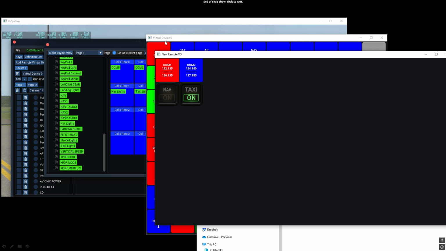Okay, if I were to come in here and delete my X-Keys virtual device, this would come up and attach directly to the Stream Deck one, which would be the only one left in the system that I've got defined. I don't know how often people are going to use Stream Deck definitions in combination with X-Keys definitions. It probably doesn't make a whole lot of sense. The more likely scenario is that you found a Stream Deck configuration out there that somebody had done, say, for instance, Sanders Airbus One, and you want to use all of that. You'll probably just go ahead and create a virtual device for that Stream Deck definition and use that separately.